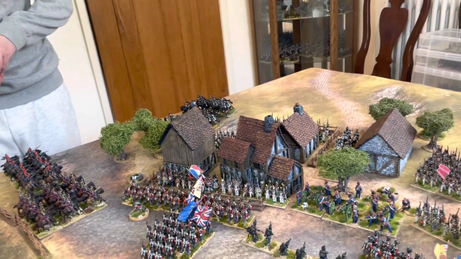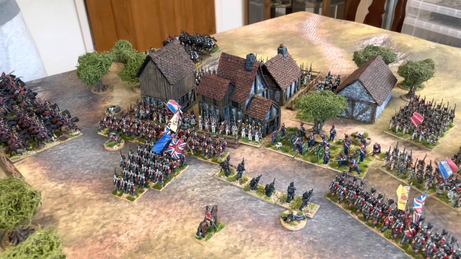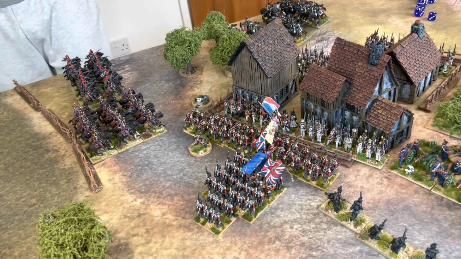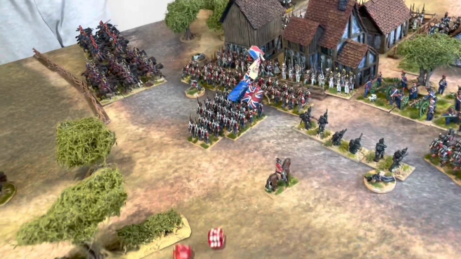So in turn 6, the final action of the turn is the 71st Light charging into the village. Can they make a dent on this French position? All right, let's do the combat. The British do have a decent chance here. They get 7 dice to the French 5. Let's see if we can win this one by 2 this time.